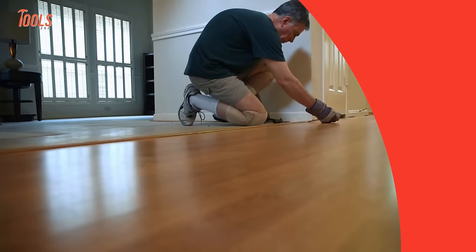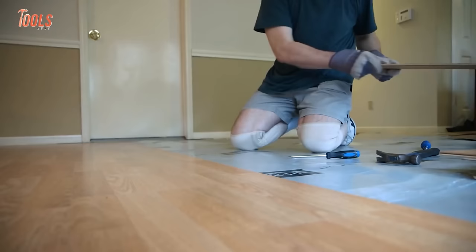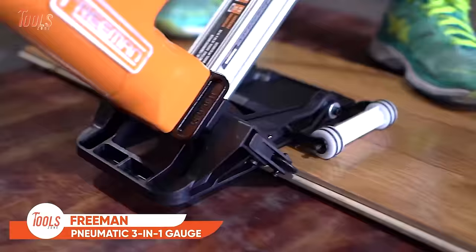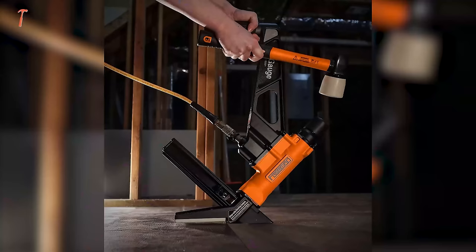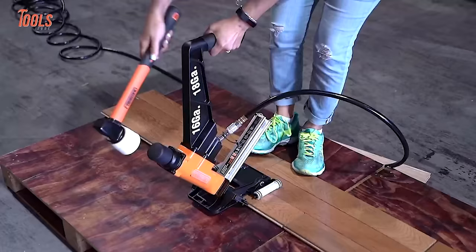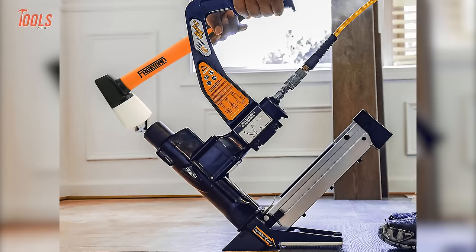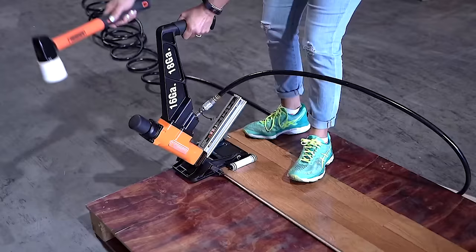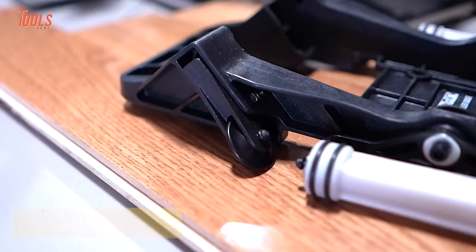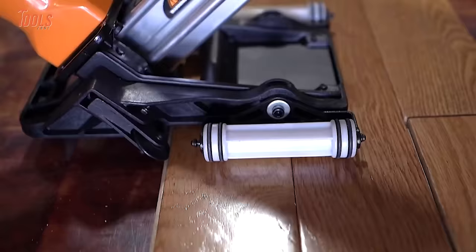For flooring tasks, the Freeman PFL 618BR comes in handy and gets all the job done without any pain. It has a multipurpose design that lets you tackle both nailing and stapling. The best thing about this 3-in-1 tool is you no longer have to take the hassle of frequent magazine changing. The high-strength aluminum body, anodized aluminum magazine, and heat-treated steel parts make this pneumatic tool highly durable. The combination of a long-reach fiberglass mallet, padded grip, and a blow-molded case reduces fatigue and ensures ease of operation during long shifts.